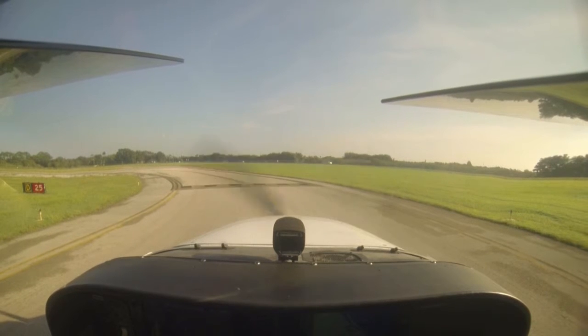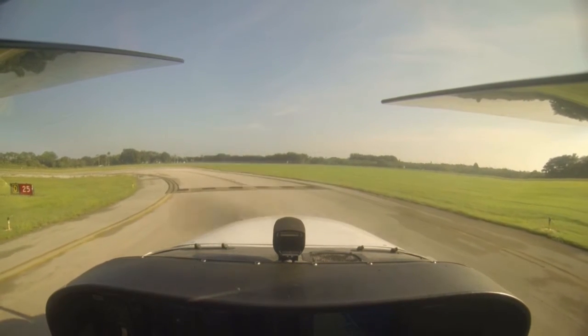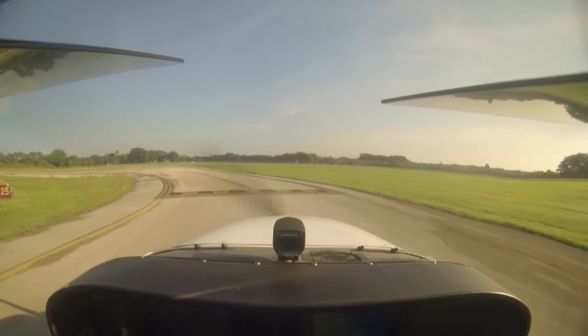Alright. Fuel selector on both, flaps up, and trim on takeoff, and we're good to go. New Smyrna Tower, Epic 599, Delta holding for 25, ready. Epic 599, runway 25, clear for takeoff. Clear for takeoff. Phoenix Air 39, traffic's on a roll, you're number one, runway 25, clear to land. Clear to land, runway 25, Phoenix 39. Action.